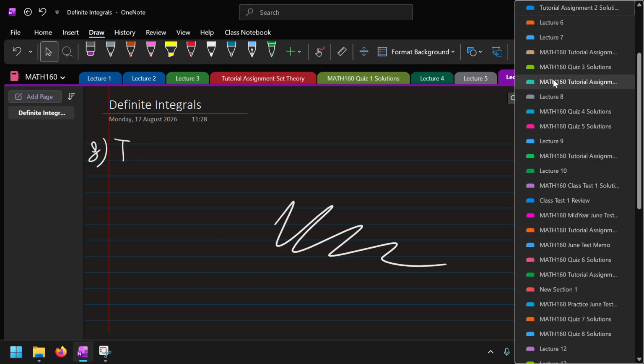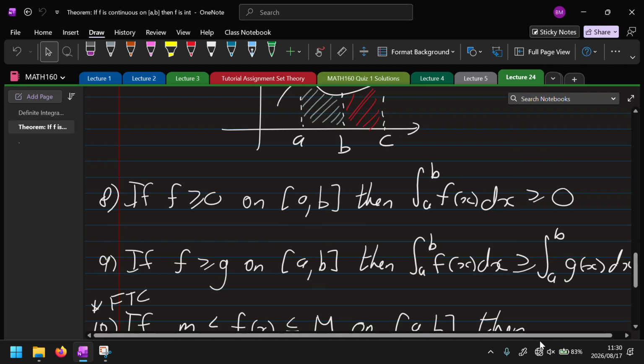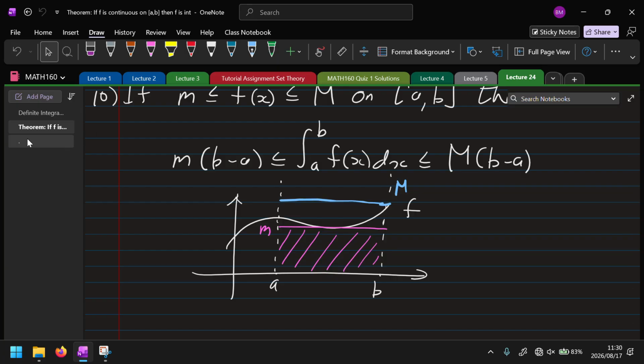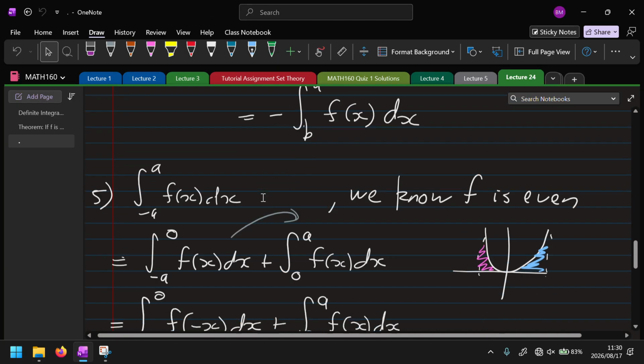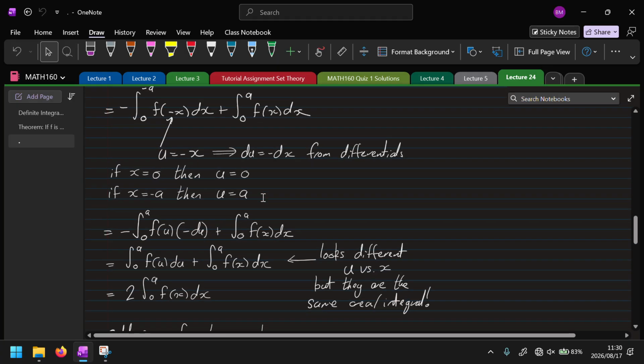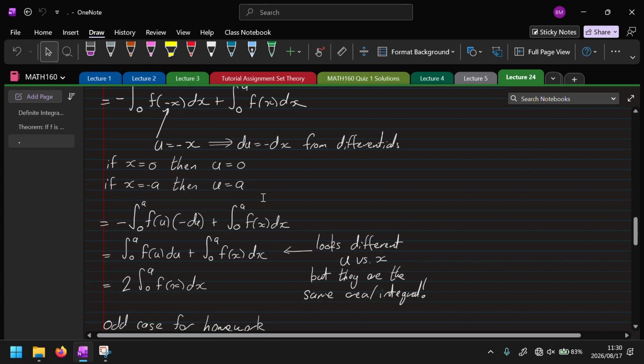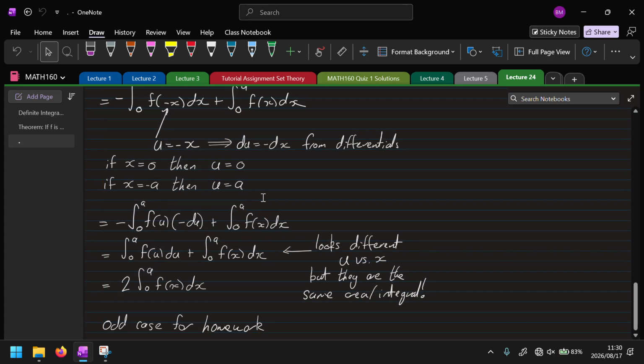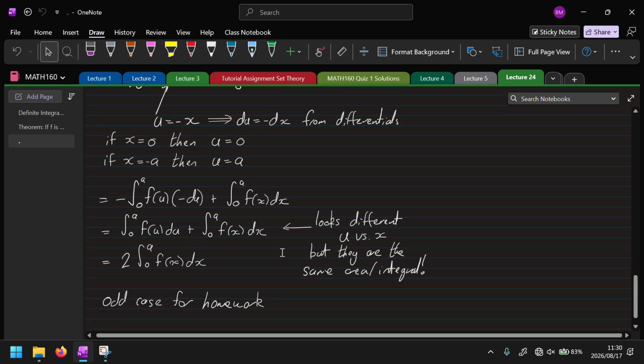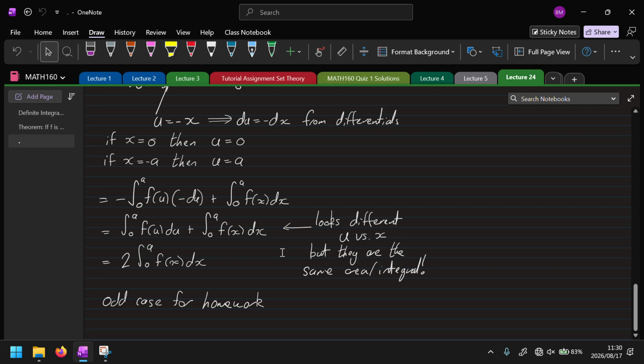Number 5. That was from Thursday, wasn't it? Yeah, it's up here. So the even one we did in class. There's the rest of it there. And then the odd one that was for homework. The fact that you asked that means you didn't look at the lecture notes. Not written. The ones that are uploaded. There's the full proof already there. So you shouldn't be asking that.